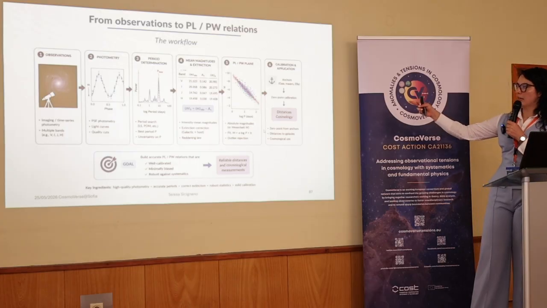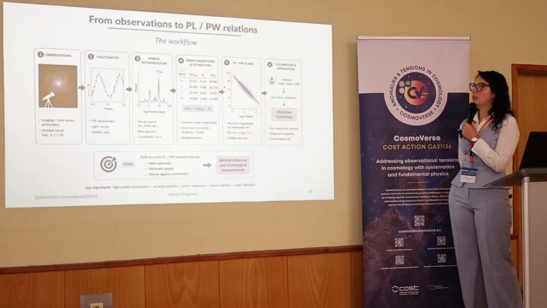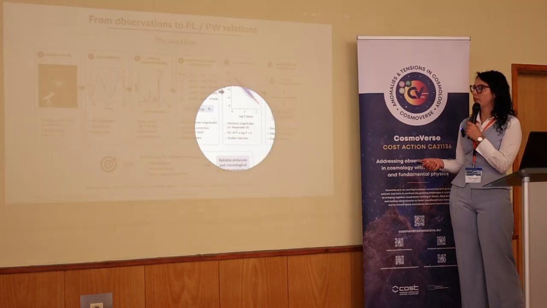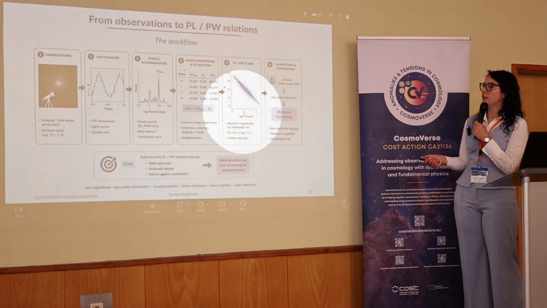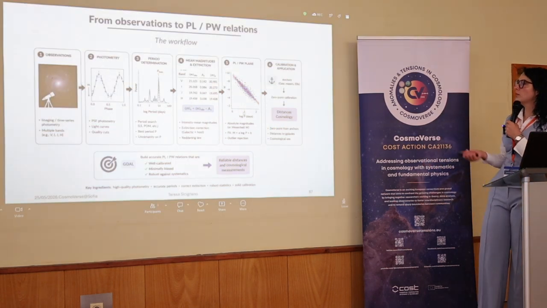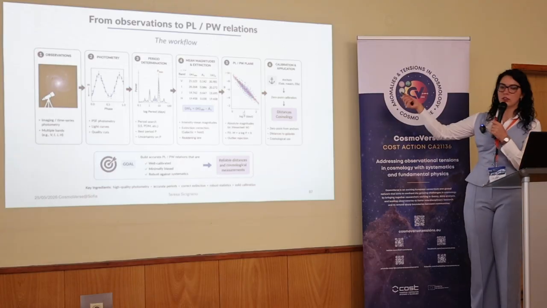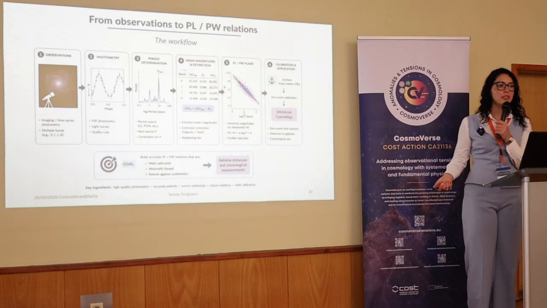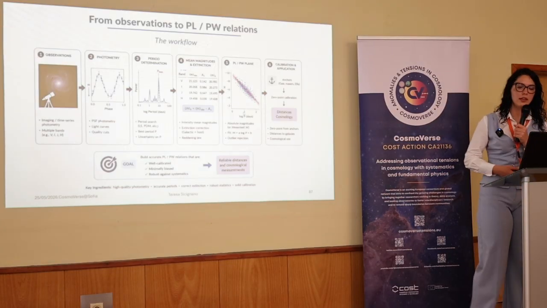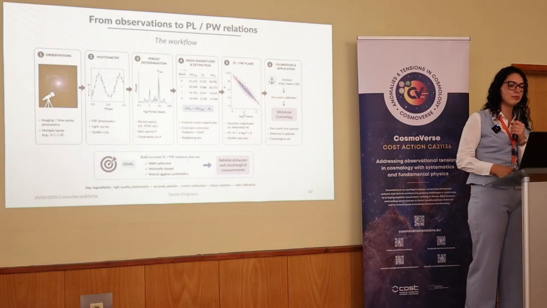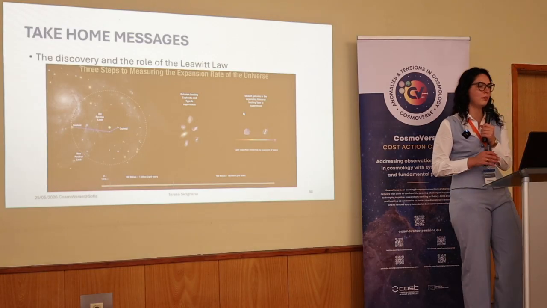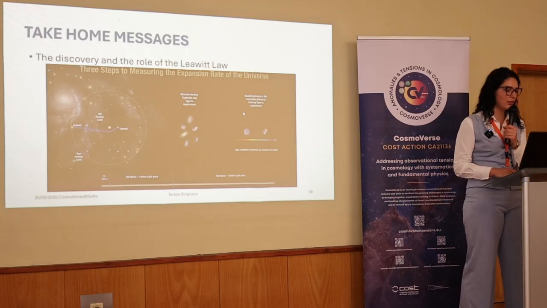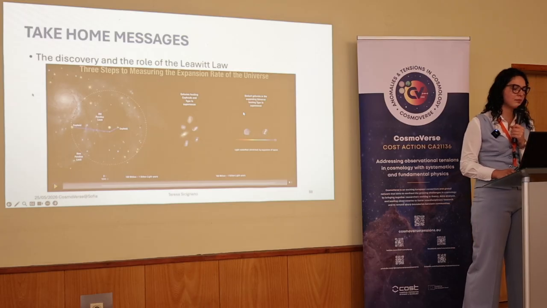Then you can observe the star in a plane that is a period luminosity or a period Wesenheit plane. You can fit another time the linear relation between period and magnitude. And at this point, you can anchor them with the Gaia parallaxes, with masers, with eclipsing binaries. You have the zero-point calibration, and then you can go further away.